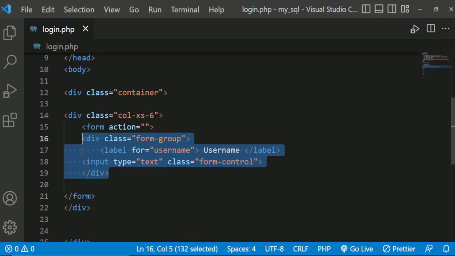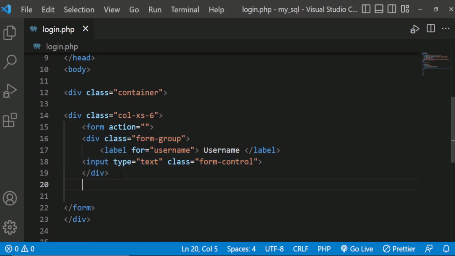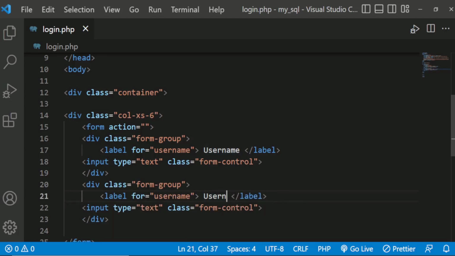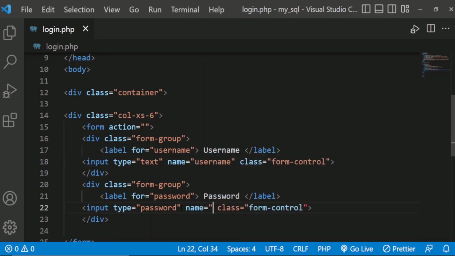So just copy what we have here and paste it. We're going to change this to password, and change this also to password, and this also has to change to password. Then the name attribute, to help the transfer of data, we're going to set to username. Here also we're going to have password.